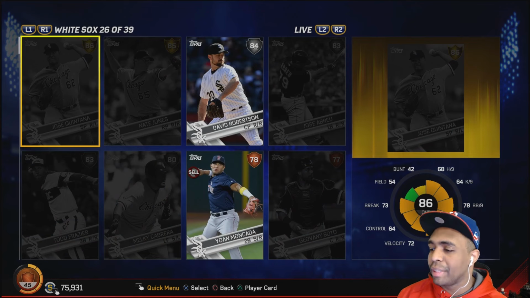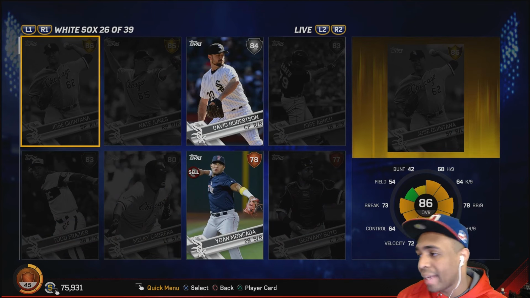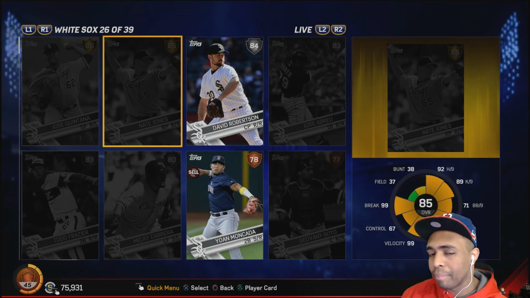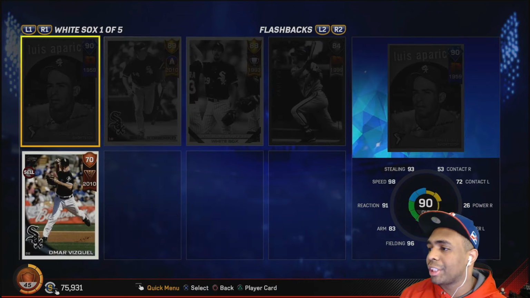Now, another team without diamonds is the White Sox. There's 2 gold cards. Jose Quintana, left-handed starting pitcher, not bad. Nate Jones, a very good relief pitcher, and the main reason for that is the 99 velocity. So this isn't a bad collection to do. At first I was showing just the cheaper ones. This isn't the worst collection to do.